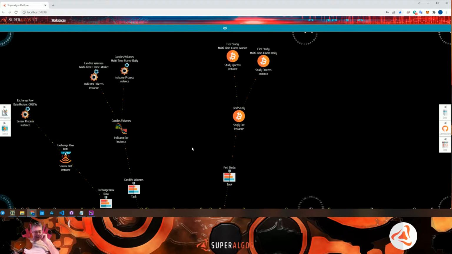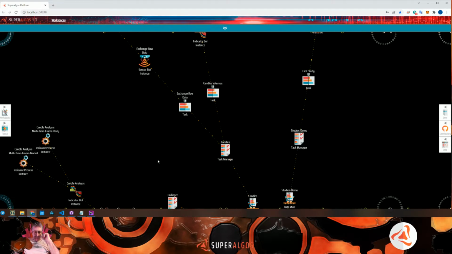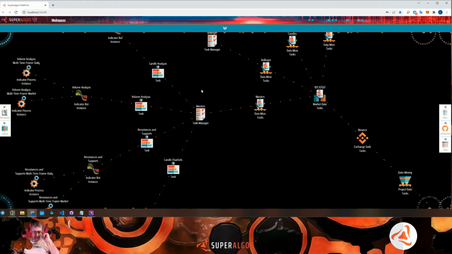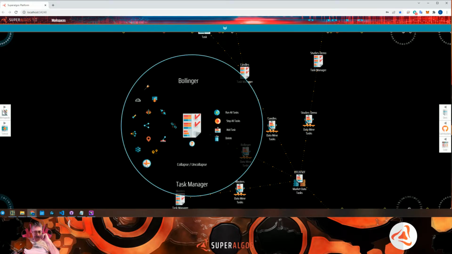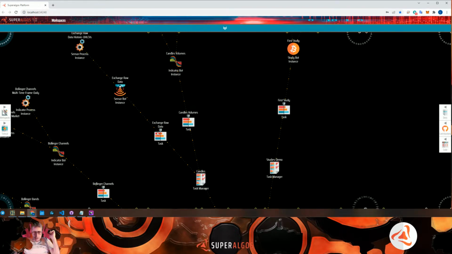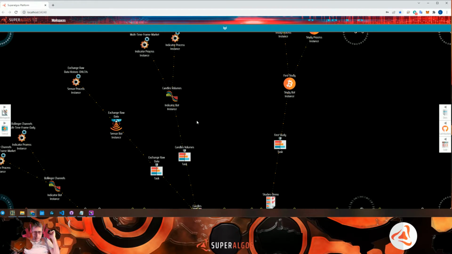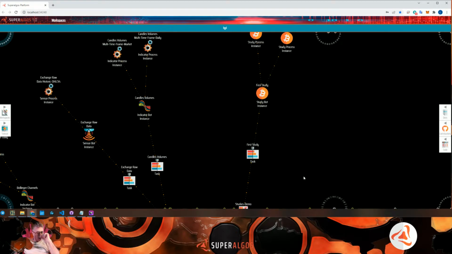So in my configuration I have this bot waiting for Bollinger Bands. There is a status dependency on Bollinger Band. No, not the status dependency, there is an event dependency. So it's going to start when this finishes. The sequence is that this starts first. Then when it finishes, it starts candles and volumes. Then Bollinger Bands, and finally our new guy here.